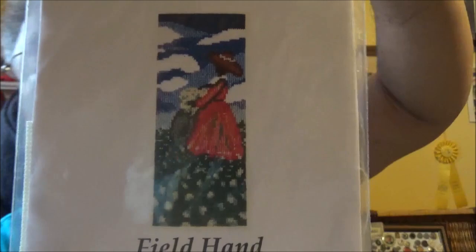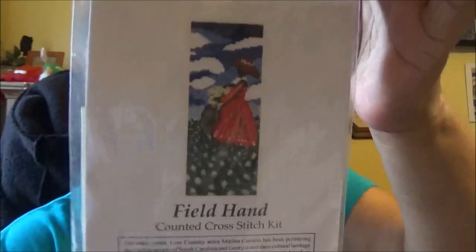So this is Field Hand from Posy Collection. They usually do the ones for the national parks, and the one I'm stitching, the Martin Luther King Memorial, that's from Posy Collection. Okay, and the next items are some fabric that I purchased from GaRon Stitchery. It is dyed by Mystic Fabrics, but it is beautiful. This is called Chinchilla. It's a 32 count. No, actually, this is a 36 count.